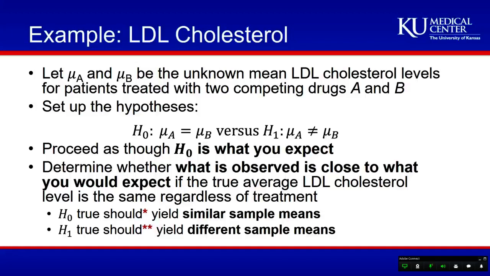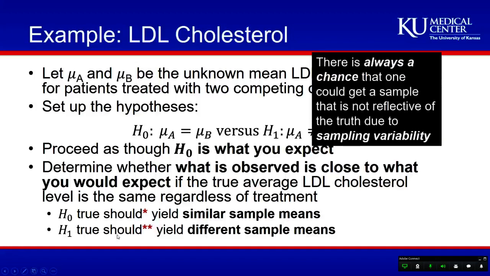In other words, whenever I get the average LDL cholesterol levels of these two groups of patients under drug A and drug B, I'm going to compare those values, and in particular the difference in the two averages, to what I would expect those differences to look like if the truth is that LDL cholesterol levels don't differ as a function of treatment. So again, the null hypothesis, if it's true, theoretically will yield similar sample means, similar LDL levels across the groups. If the alternative hypothesis is true, it will yield theoretically different sample means.